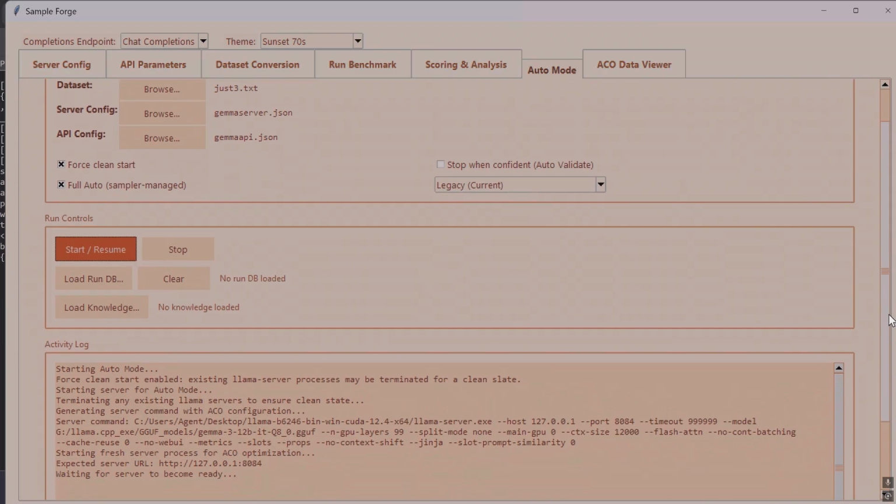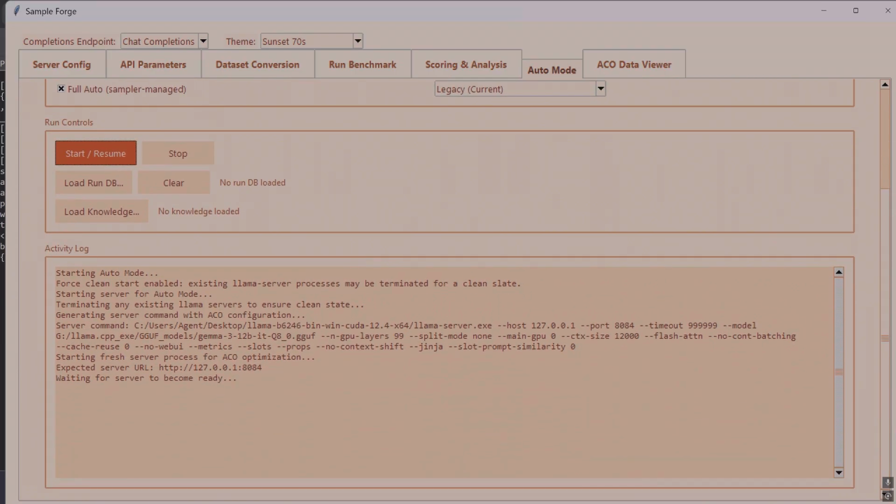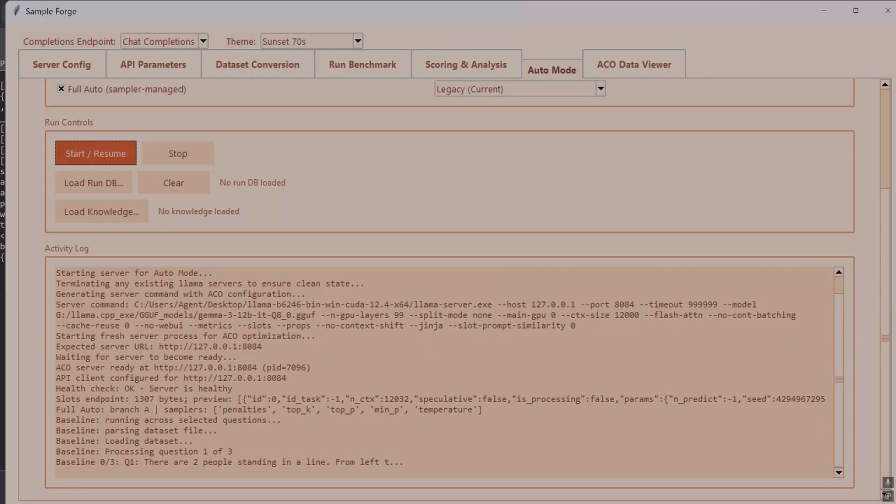And here what's going to happen is it's going to establish a baseline by answering those 3 questions first. See out of those 3 questions how many the baseline got correct or wrong. And then based on that, it's going to start diverging away from those sampling parameters so that it can find better sampling parameters. And this is what you would do overnight once you sleep.